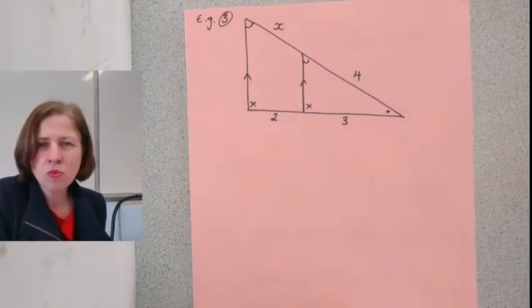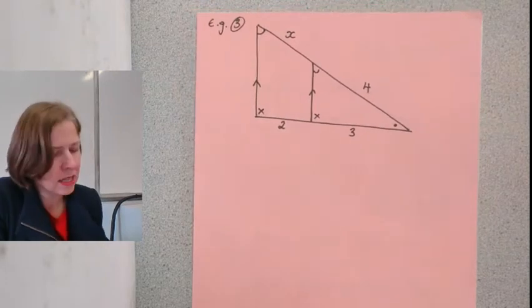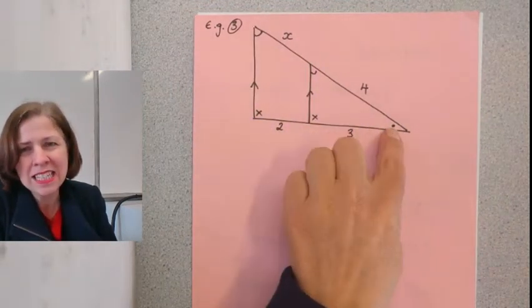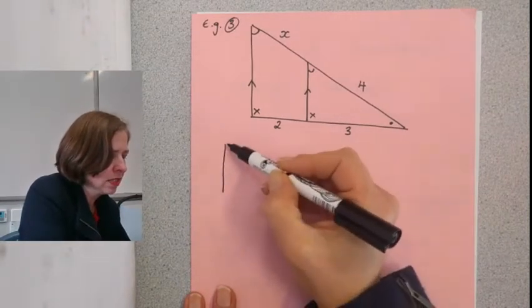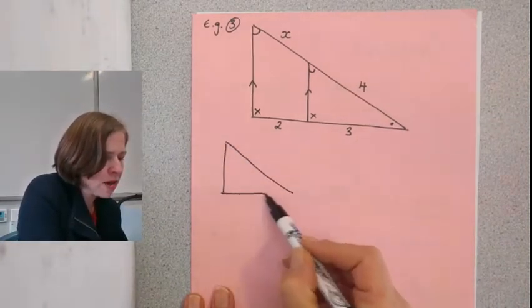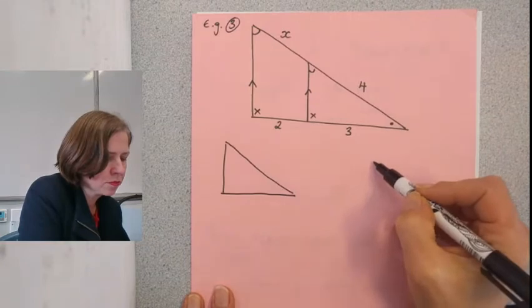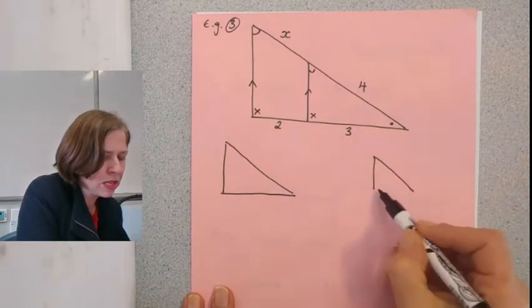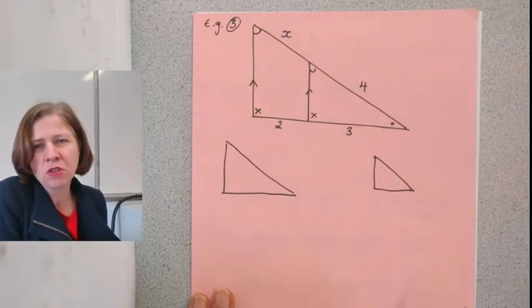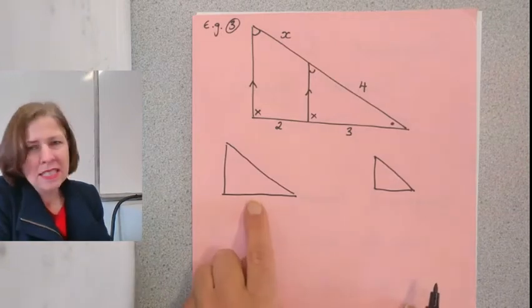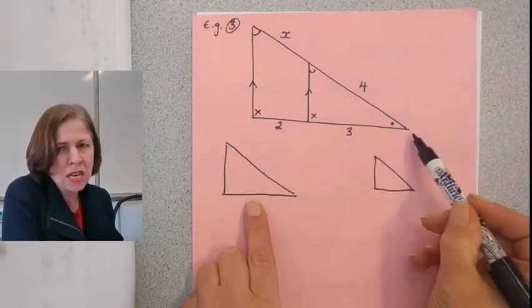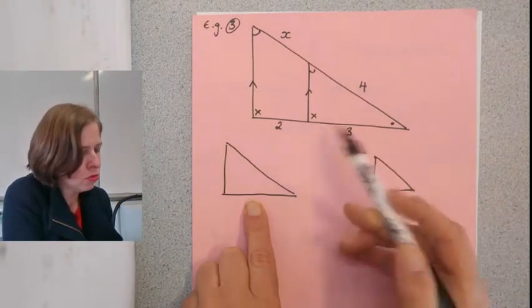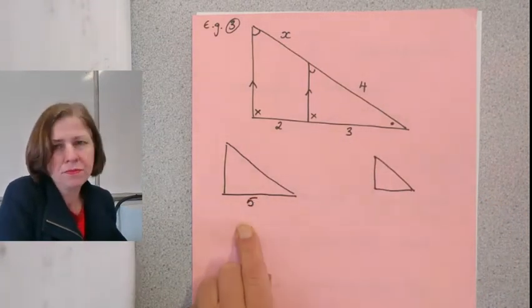The easiest way to deal with triangles like this, when you've got one kind of nested inside the other, don't leave it like that. Redraw it and redraw all the information that you have. There's my big triangle, there's my small one. It doesn't really matter if it's not to scale. What matters is, what's the length of this side? It's this total length here. Don't get fooled by the 2, it's actually 5.